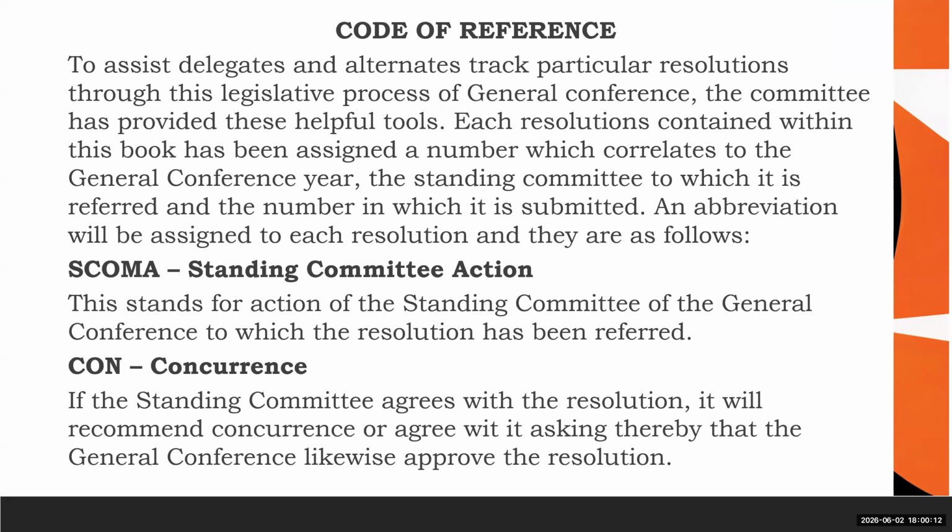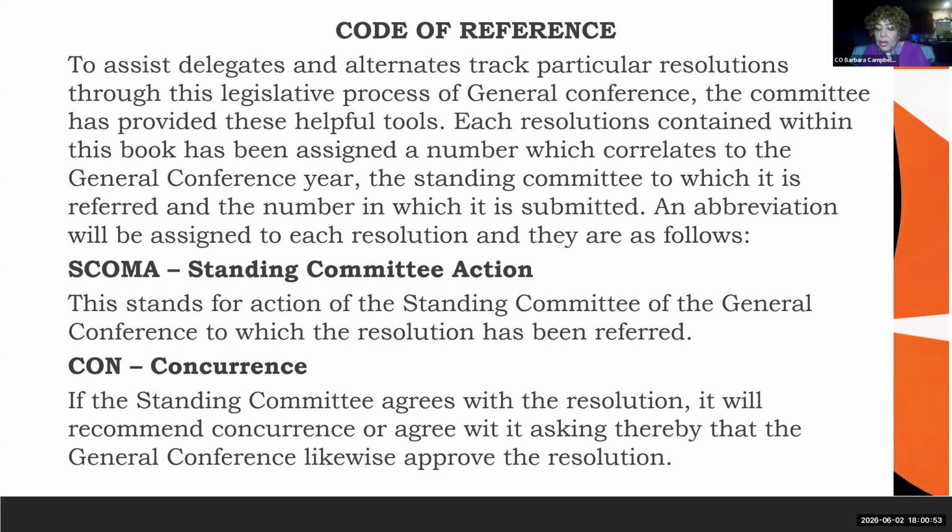Okay, included on the steering committee, it's on page 348. If you're on the steering committee, now I love this section. It says, steering committee, number 1, consider the matters of business that are coming before the General Conference and recommend to the General Conference an order of business for each day in accordance with the program of what we have to do. I think that if you're on the steering committee, read it. Don't just go in there and let someone else conduct it and you don't say anything. You have that right to say that.